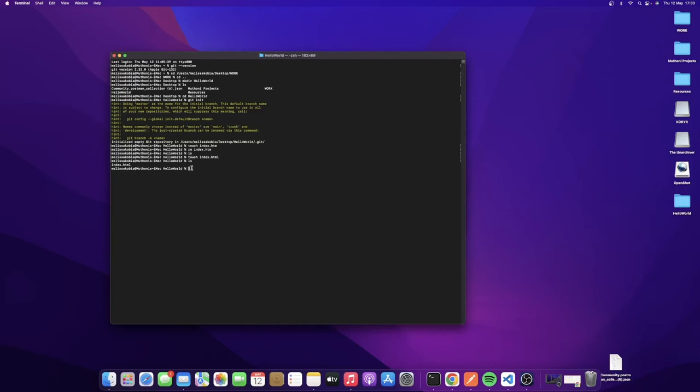Next we want to add this file so that it can be committed. If we want to check whether it's been tracked or not, we can do a git status. As you can see, git status literally just tells you the status of the file. Now our file is untracked, and you can use git add to add the file.